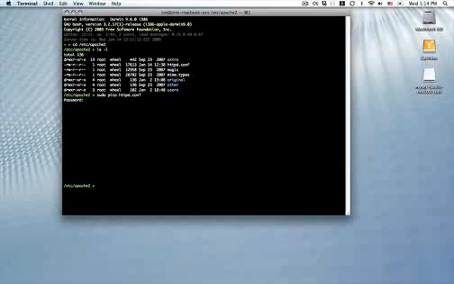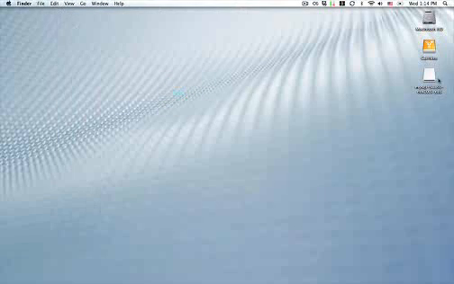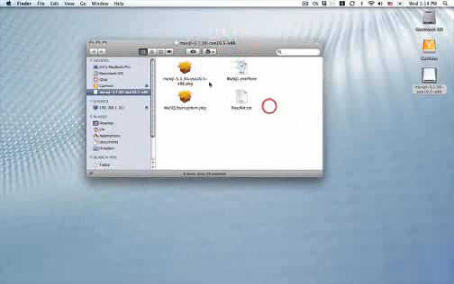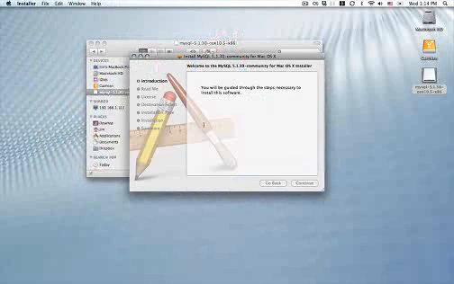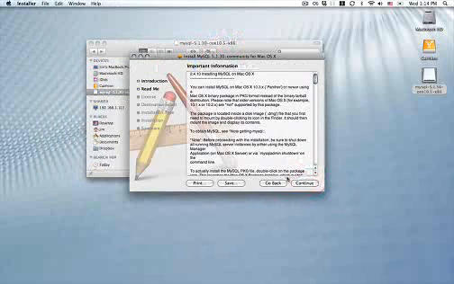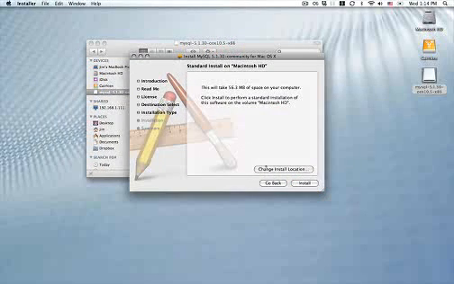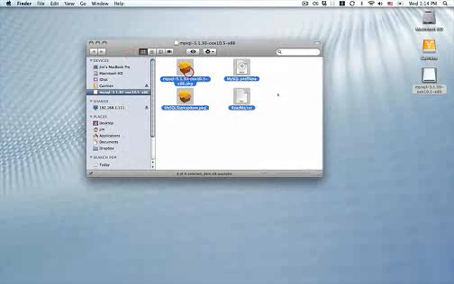Now what we need to do is go back. Hopefully your download has finished by now. You can just close the terminal window for now. We'll be using it in a second. Here's your MySQL package. Click this first one and launch it. Go through the necessary steps here. Agree to all the license requirements. Install it. I'm not going to because I've already done this exact same thing, but I have made no changes. So just follow through, keep hitting continue, and eventually say you're done.